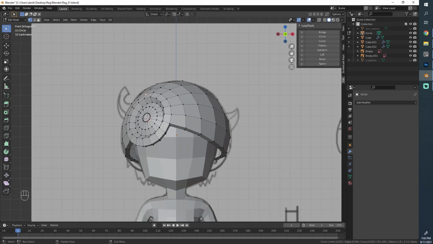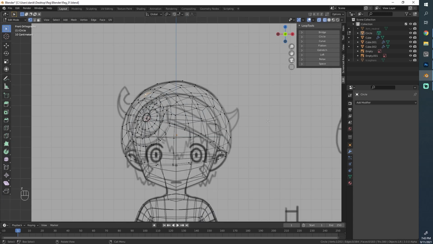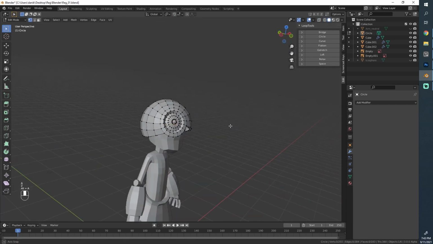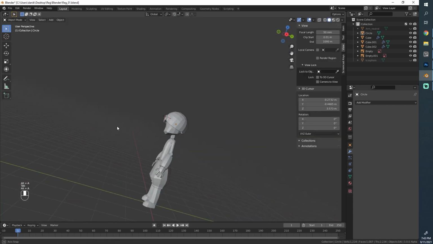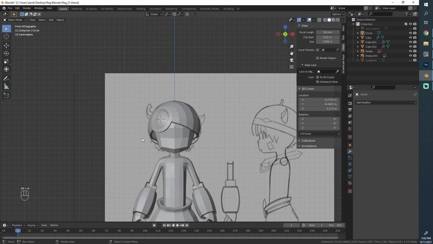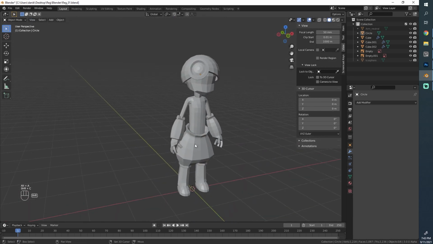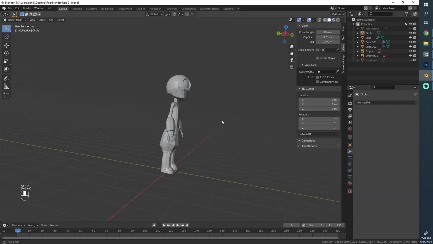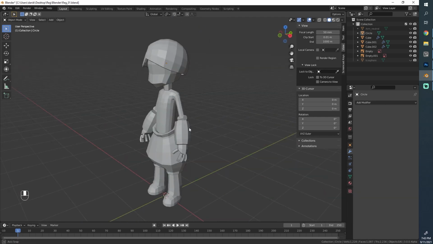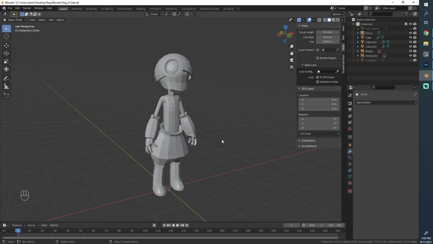Wow, this part is already getting a bit long. We still have the horns left, but I think I'll leave these and the ears for the next part. We also have to do probably a little bit of an indication for the hair. But yes, here we are, one step closer to finishing our rough version of this character.